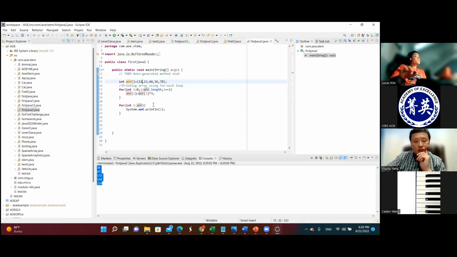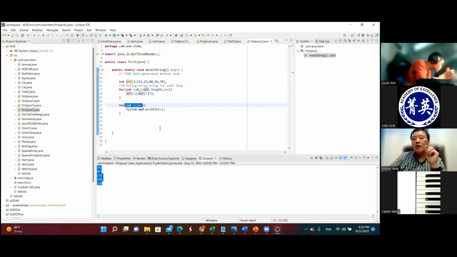But when you use a for each loop, this kind of loop, you cannot. And if you are in high school and you want to do AP Computer Science, you will get tested on this concept. Never ever try to use a for each loop in Java to change the original item value. You cannot. You cannot. Does this make sense?